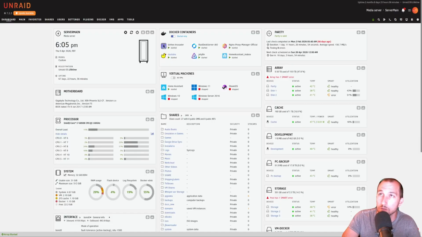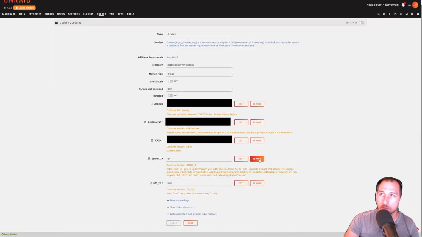So let's dive into Docker now. So here's what the Docker containers might look like. I figured I'd just add this with the black boxes. So yeah, repository. Here's DuckDNS. You set it to bridge. I'm not using Tailscale, no privilege.